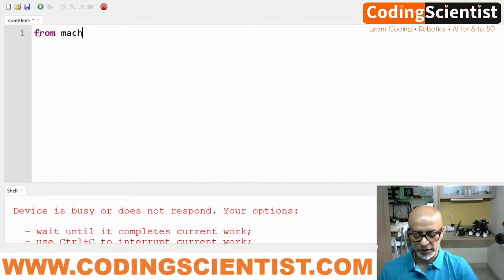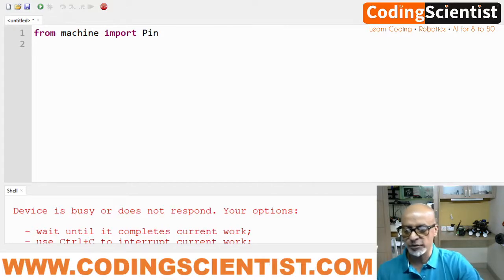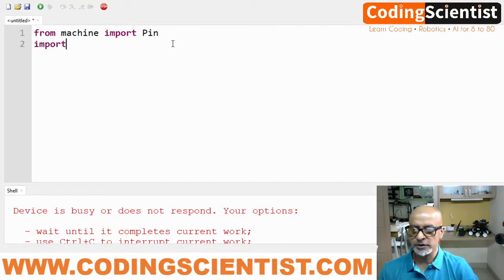From machine import Pin, which should always be in uppercase guys, so make a note of it. It's very important. And then we will import the time module, import time, and time should be in lowercase.